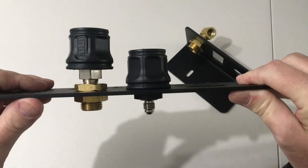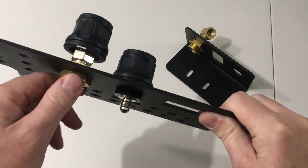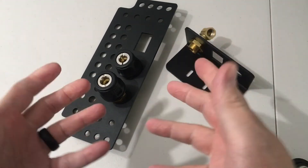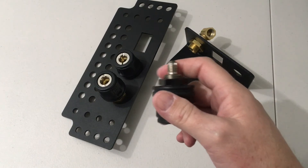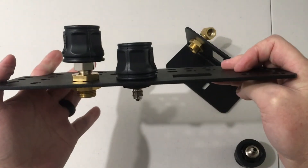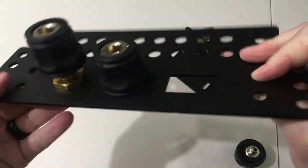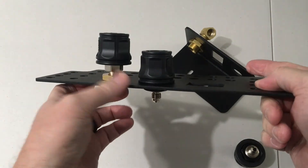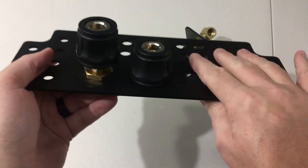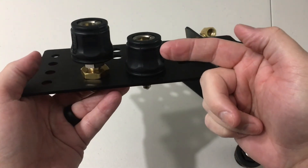Now if you're going to use any kind of press-fit air fitting, you're probably going to want to use the quarter-inch thread-in air hose coupler and the bulkhead fitting. There are tons of different ways you can run your airlines inside the truck or under the hood. Just wanted to show what the preferred mounting method is, especially for the plate that goes underneath the seat and needs that clearance. If you're going to use the bulkhead fitting on that under-seat plate, you'll probably need to use a 90-degree fitting and then use another air chuck off of it.